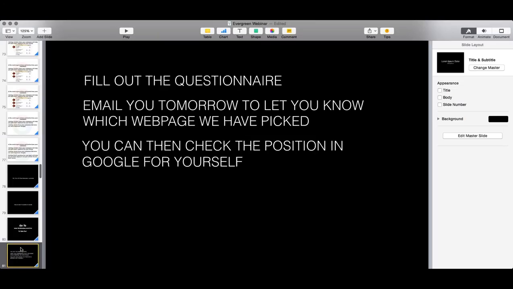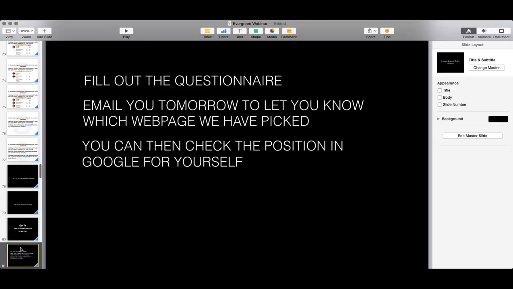Okay, so let's say for instance you've got your website at the moment and it's sat on page 3, and you want to move this more towards, as we just spoke about, page 1. Page 1 is where the traffic is. This is where your ideal clients are. We want to move this more towards page 1. So we're offering this out to everybody on the call today. Drop your details in there, and we will pick one person to work with, and we're going to show you live generation for this, for client generation.